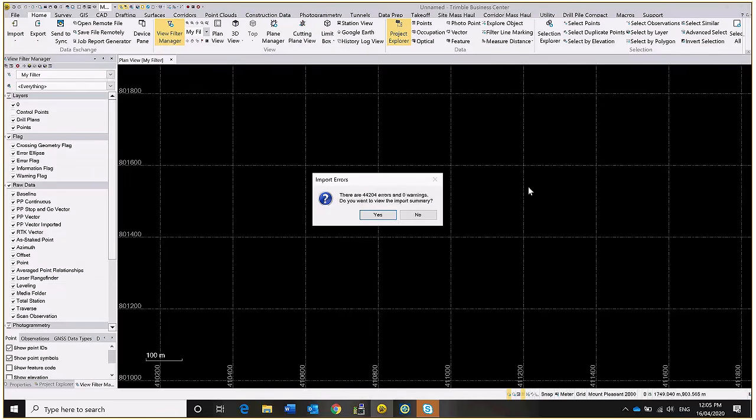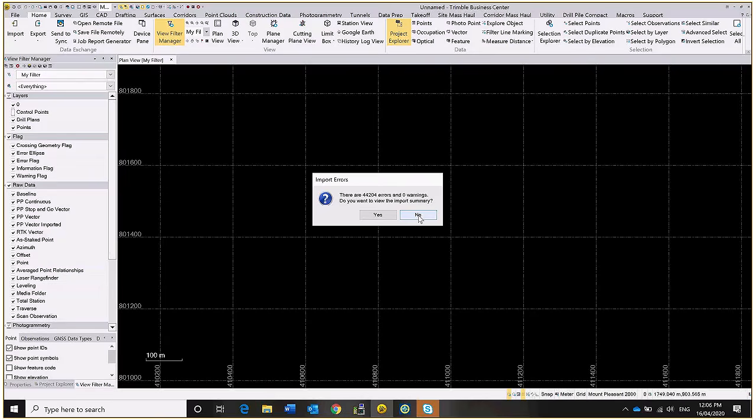Now it comes up saying in this situation there are 44,000 errors. If I click yes, my computer's not that flash, so it would crash it. So I'm going to hit no, but in short the errors are, since this was created in Civil 3D for example, and it's bringing it in, it's got different line work, so it's setting it to a value of 1, which is like a solid line for example. So unless it can match it, it will just set it to default settings. You can have a look at the reports and you'll see straight away what I mean, but that report will take 30 minutes for me to load up on my PC currently. I'll just go now.